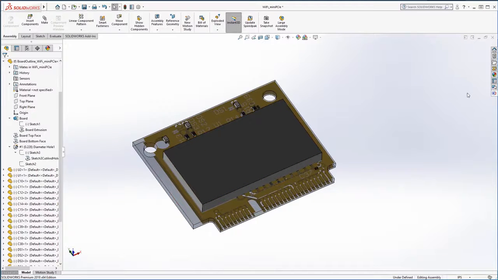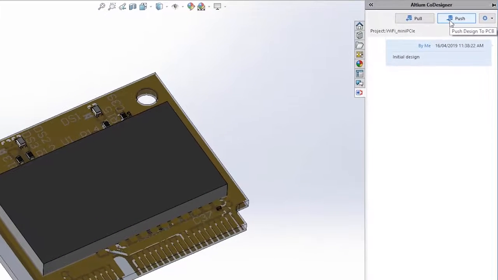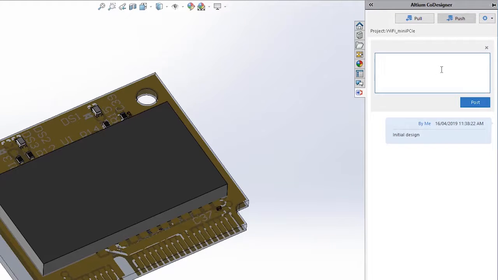Okay, so now when I do the edits from the mechanical side, I want to pass these edits into Altium Designer. To do that, I'm opening the Concord Pro panel. This panel is pretty simple. Here you can pull edits from the server or push edits to the server. In this particular case, after the edits are made, I will push the edits to the server and leave a comment on what changes were made. I'm mentioning the board shape adjustment, that I've moved the holes slightly, and that I've also moved two parts.